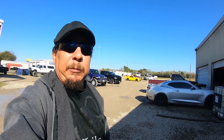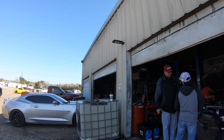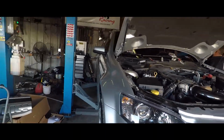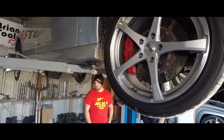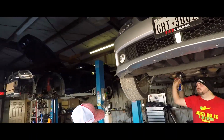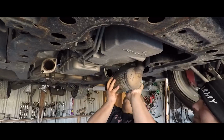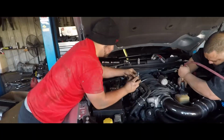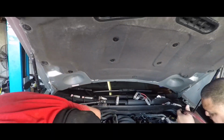Alright guys, we're out here at the 747 garage. Mike is getting his headers done on the G8, and we're just watching the process go down. Putting some NGKs in here, boys. That's what I'm talking about.